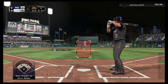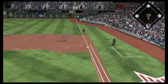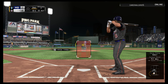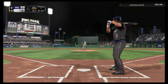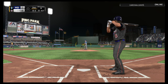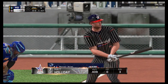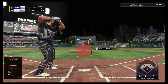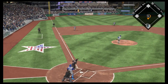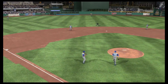Jim Edmonds strides into the box to lead off the home half of the second inning. Big swing and this one's launched to right field and deep — that's going to wind up hooking just a bit foul, so a missed opportunity there. Swing and a miss by Edmonds as Jimmy falls behind 0-2. Edmonds swings through that one as he's retired for the first out. Bases are empty with one man gone. Here's the left fielder Matt Holliday — a ball hit in the air. Beltran is going to get there, hauls it in without any trouble, and there are two away.